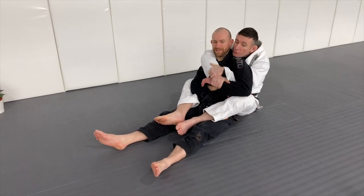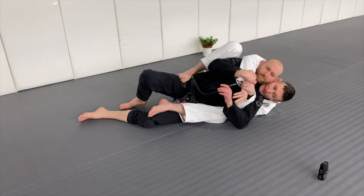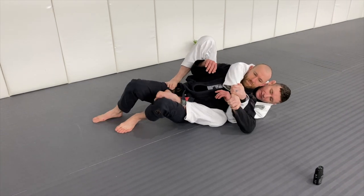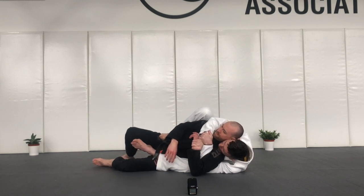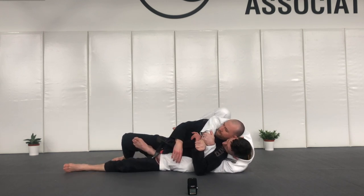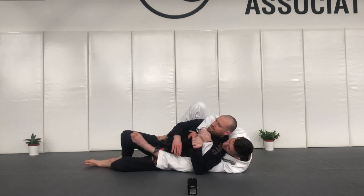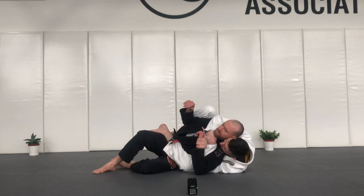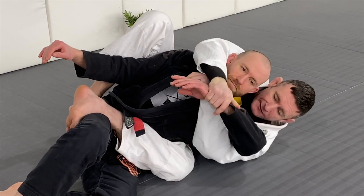We're doing a Kimura seatbelt where we go to the underhook side. If I let go of this, Foxy can use this hand to push my head out - this one, push my head out and get back to the mat. Once I keep this it's preventing him from getting his back on the mat. The second way is I keep my chin on his shoulder. The third way is I try to keep that leg up. I tread my top foot across. See the way my elbows connect to my knee? It's harder for him to get into that space.